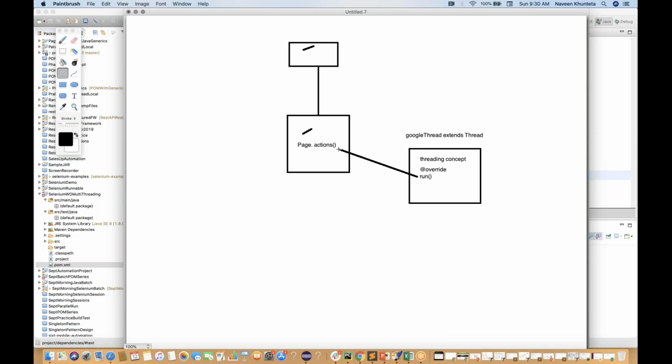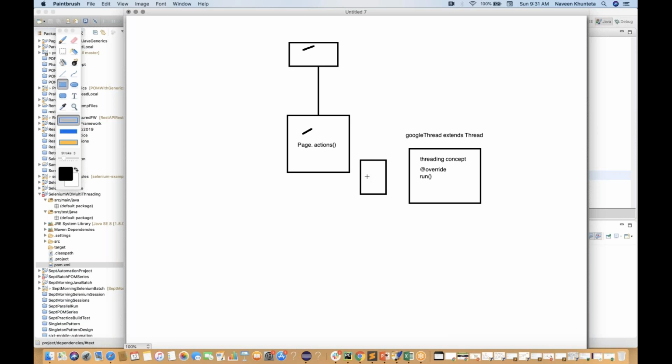Okay, so not exactly calling, I'll tell you what we have to do. In between, we have to create one more layer over here. That layer will behave like, let's see, on top of that I'll create one more layer over here. This particular layer will decide what are the different page action methods that you have written.